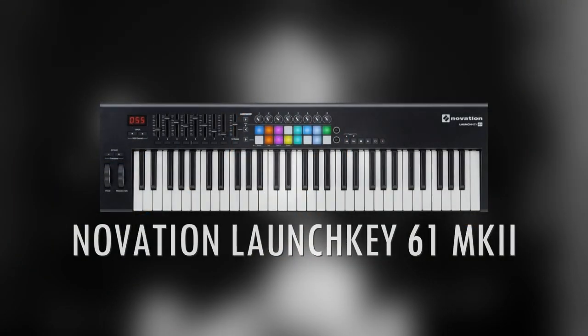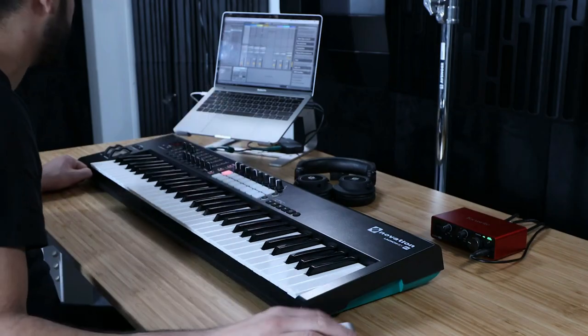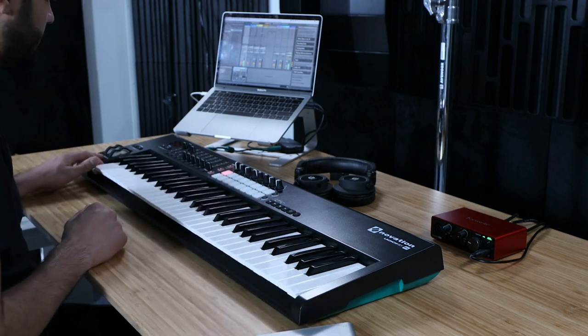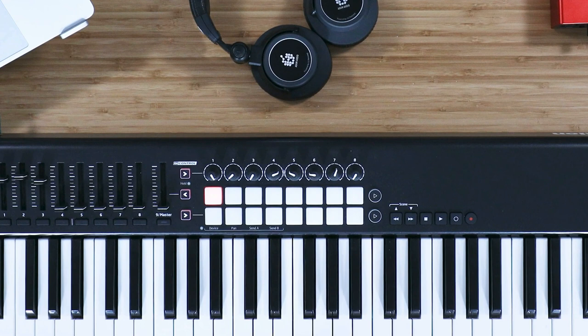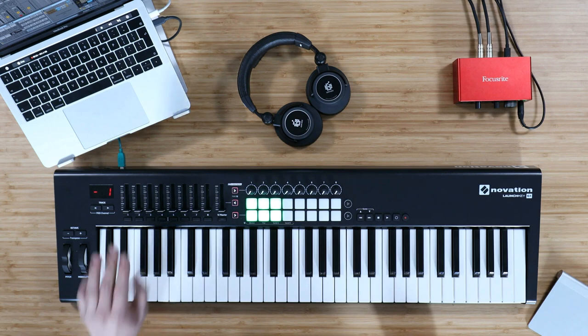And the first MIDI keyboard that I've picked for the top 3 best 61 key MIDI keyboards out there in 2020 is the Novation Launch Key USB 61 MK2. This latest generation of Launch Key is Novation's most focused MIDI keyboard controller for Ableton Live. It's the quickest and easiest way to produce and perform electronic music because it's designed specifically for the purpose. Just plug in via USB and the keys, faders, knobs and pads immediately give you hands-on control of your grid, instruments, effects and the mixer. Of course, if you don't use Ableton, it will map to other major music software too, using InControl.